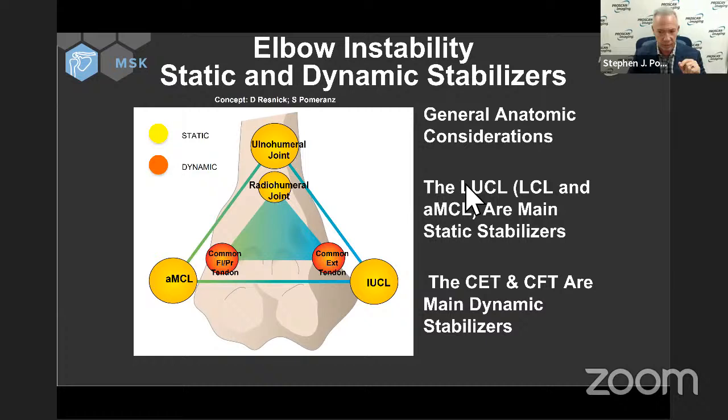The medial collateral ligament can be broken down into three segments, but the most important one by far is the anterior bundle of the MCL. The dynamic stabilizers include the common extensor on the lateral side and the common flexor on the medial side. Common extensor lateral, common flexor medial. And it makes this triangle almost like a fortress. And this is further supported by the conformity and the fit of the trochlea, the humerus, and the radius.